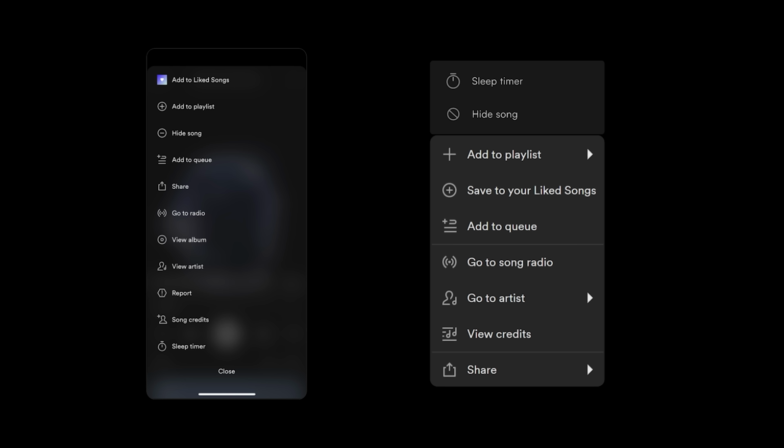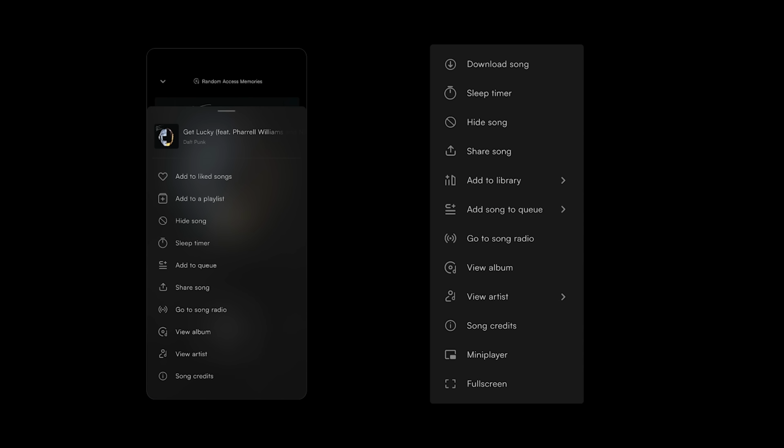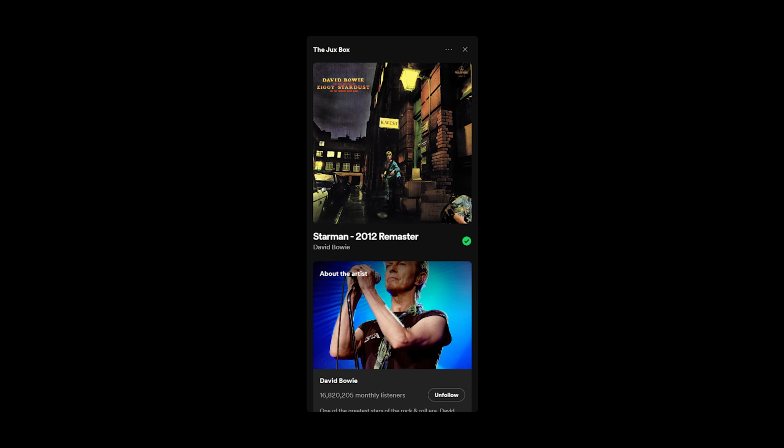Besides, none of these platforms have the option to download the song for times when you're offline. That option is for playlists. Let's fix these problems on both of them. And while we're on desktop, let's talk about the desktop now playing.